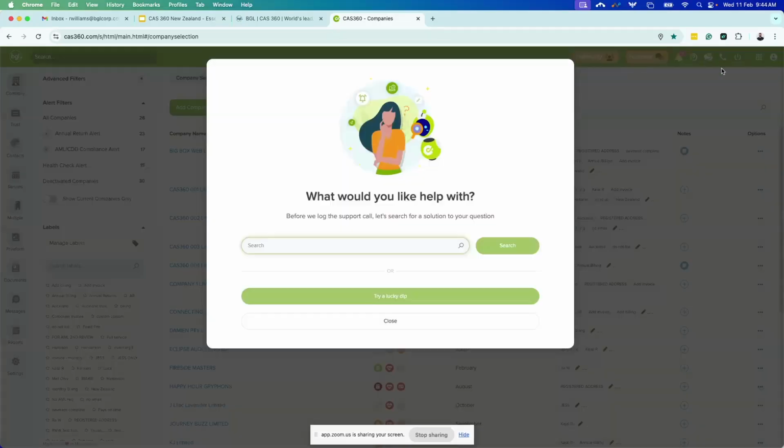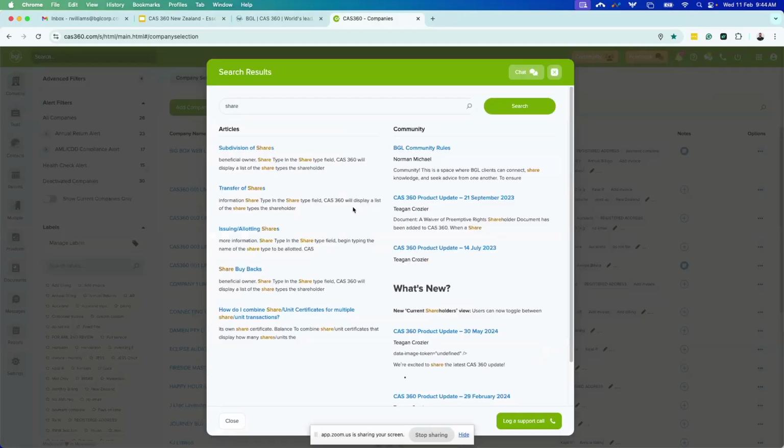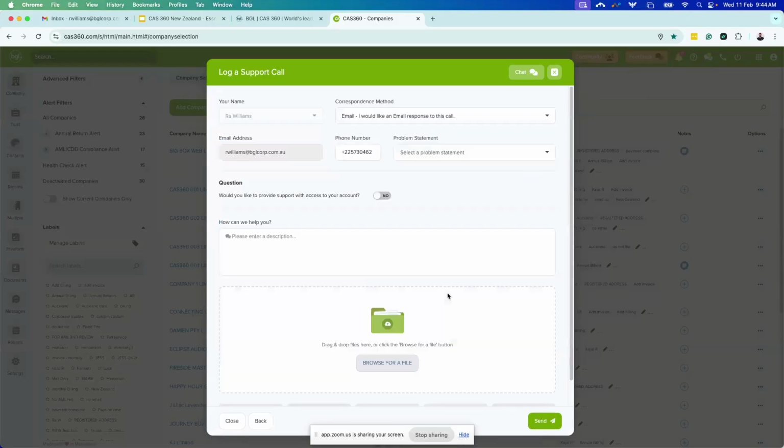Now, if you do run into any technical issues or there's something you feel stuck with that you wish the team to look into further and think it might be worth them delving into, you can hit that phone icon to log a support call. Similar to the live chat, you can basically type in if it's in relation to a particular query and go ahead and search for that. Maybe you're having questions around a share transaction or got stuck with the process. Here we can see it's referenced a few of our help guides for this, but if you are needing help, you can always choose to hit this log a support call option.